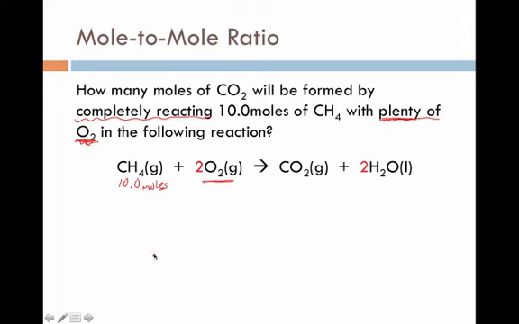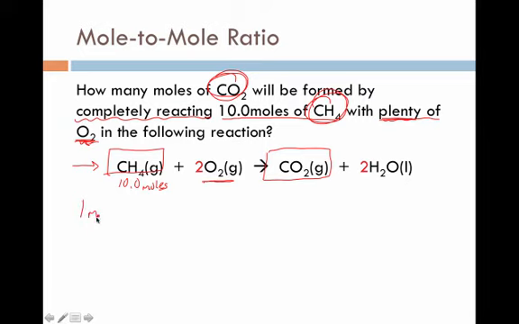This is known as a limiting reactant problem. For now, it's just a matter of using the number that's given and knowing that we have plenty of oxygen to react with it. Well, we already have the balanced chemical reaction. In many problems, this is something you will have to do on your own. And it turns out that this problem talks about carbon dioxide and it talks about CH4. If we take these two chemicals, sometimes it helps to actually box them in to remind yourselves of what chemicals you're dealing with. We can build a mol-to-mol ratio from this.